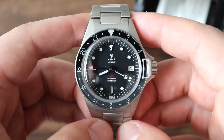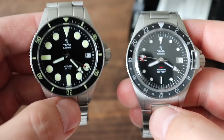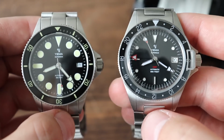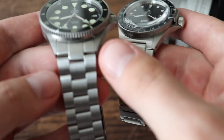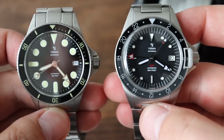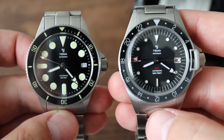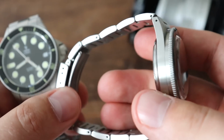Another noticeable difference between the two watches right away to me is the weight of each watch. So the Yema Maxi Dial is 150 grams, the GMT is 130 grams, and it feels quite a bit lighter. I think because the bracelet tapers versus this bracelet is just straight down 20 millimeters across, and that makes the watch appear slimmer and lighter, and it is lighter, but it really feels a lot lighter than just 20 grams. So those were my initial impressions after comparing the two watches. Better finishes and much more balanced weight of the watch.